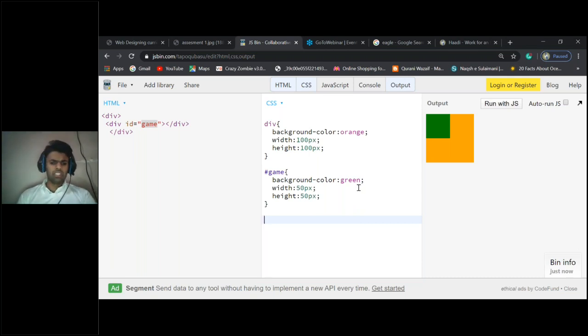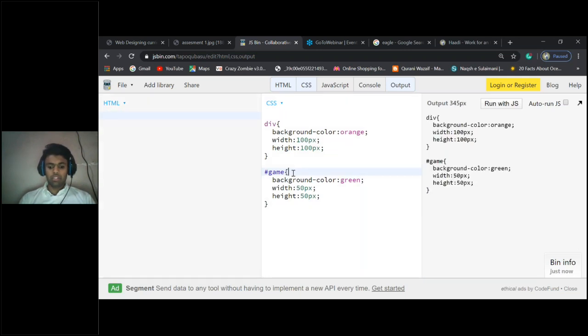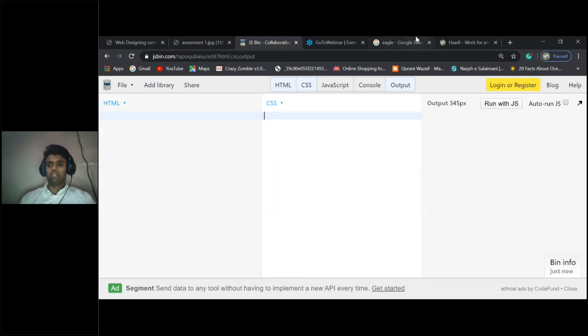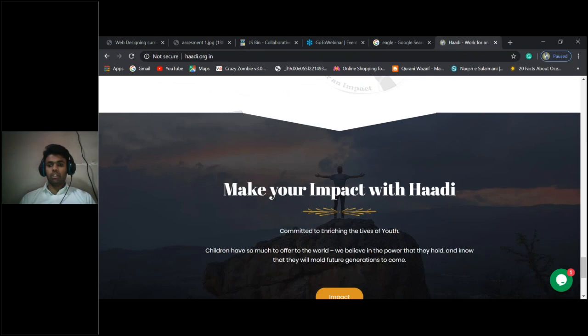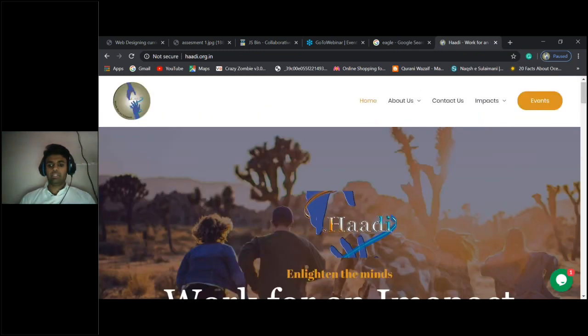Let me move forward. Let us move again to this one, not the HTML but the CSS properties. Remove this also. Let me copy something from my website.